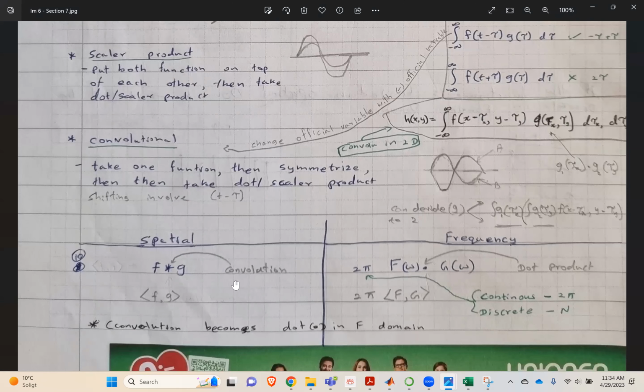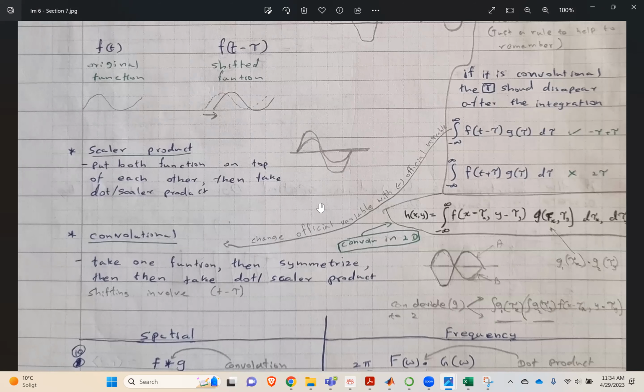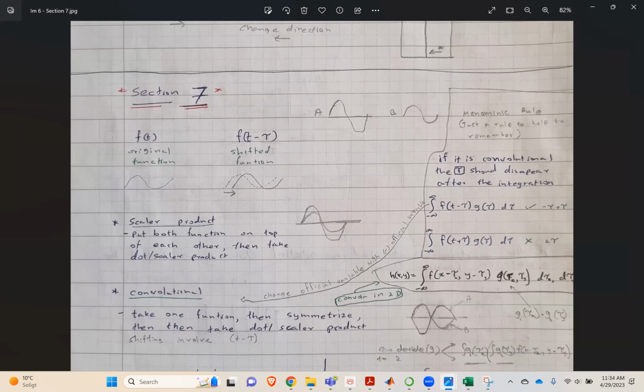Convolution. Before we come to that, I will explain what convolution is. We can define it as convolution, but not f of t plus tau. That is not convolution, because after convolution, tau should disappear after integration. So when you integrate this, the tau should disappear. We take the integration by tau.